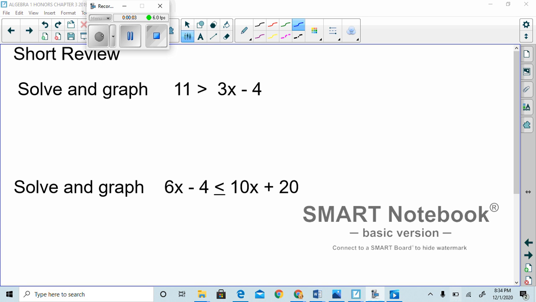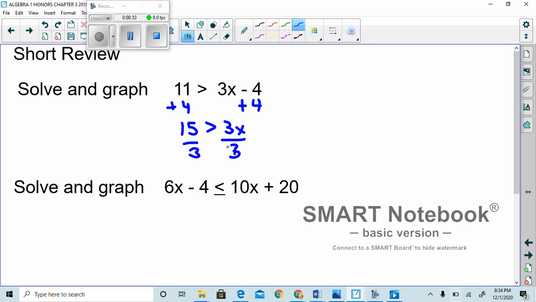Up to a chapter review because our test is next session. We spent our time learning how to solve and work with inequalities. We start with our simple inequalities, which could be one-step, two-step, multi-step, or variables on both sides. We'll use the same procedure that we use to solve equations, using our inverse operations to isolate a variable.